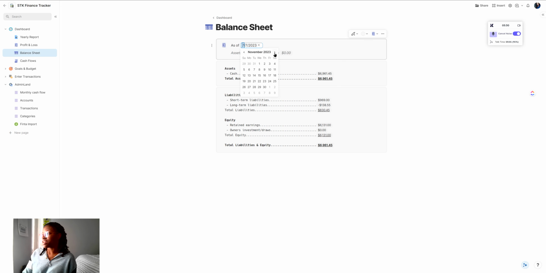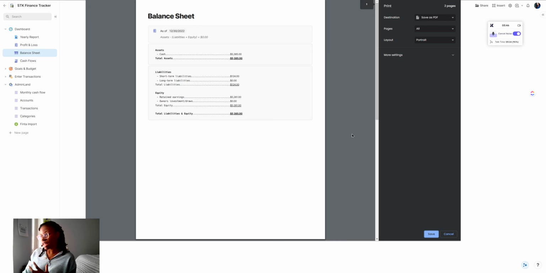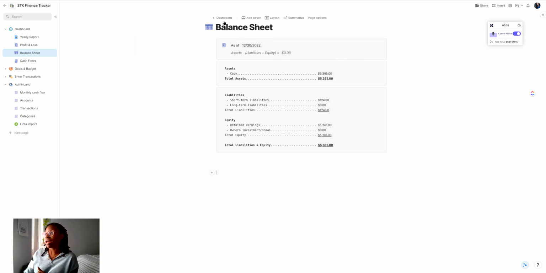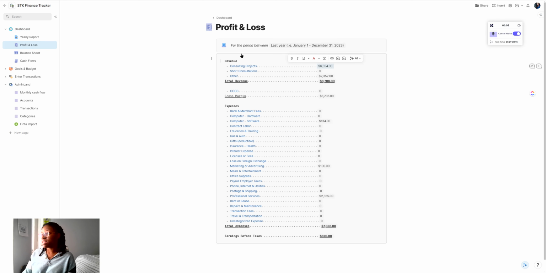I guess I'm not picking a good sample date here. Let's see. There we go. And this particular layout, I think, works well because if we do want to print the screen, the printout looks, I think, clean and visually like it's a financial statement. So that's why I kept that same use of a text or a code block as kind of the home for the calculations. Then moving on, the profit and loss statement.